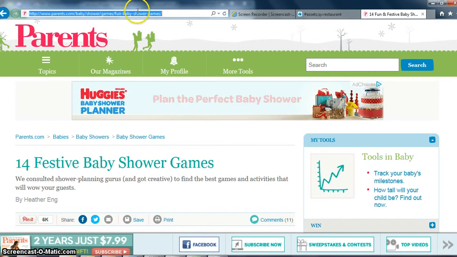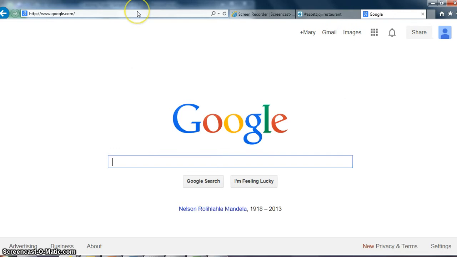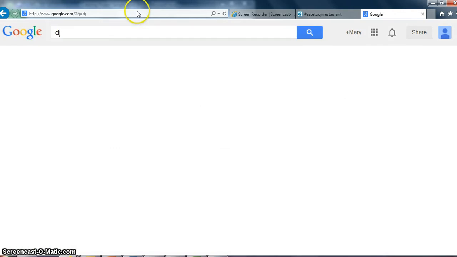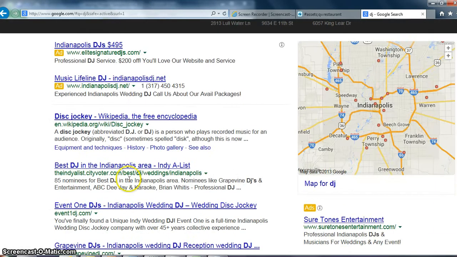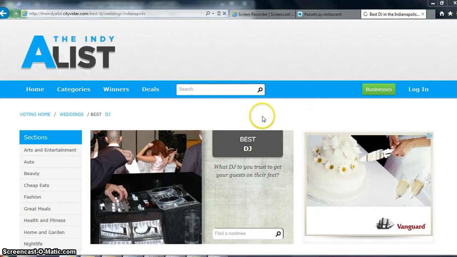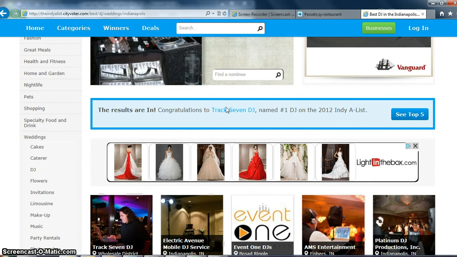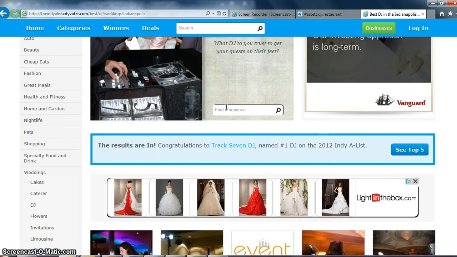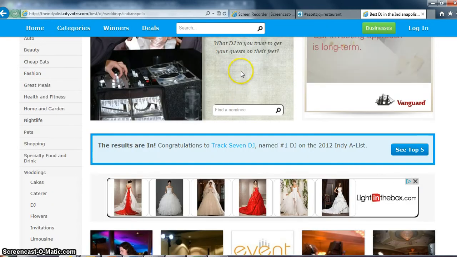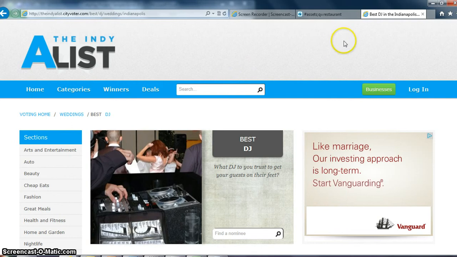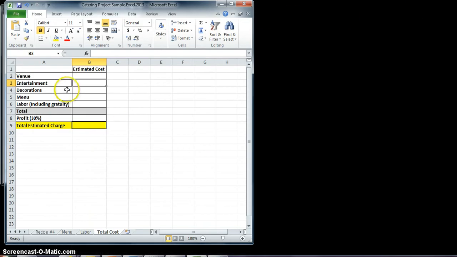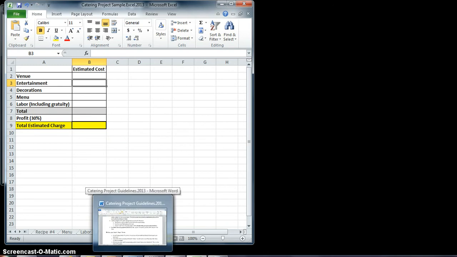Most of you, however, will be doing a DJ for your entertainment. And so to find a DJ, just search DJ. And you can look on any website and try to find a price as well. Some DJs are going to run anywhere from a couple hundred to up to $1,000 or more dollars. So pick one that is in your budget and that has the kind of services that you would want. And make sure that you put any cost for entertainment under the total cost tab. Also print out an example of the DJ website.